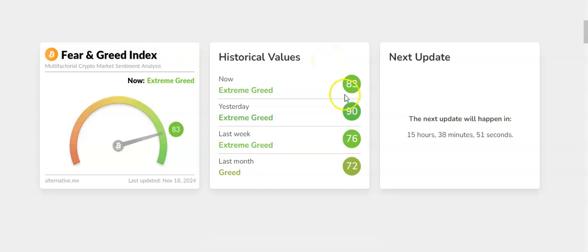Yeah, so let's take a quick look at the fear and greed. That is an 83 today. Yesterday, extreme greed. But I think it's good to see this come down a little bit, maybe get back in the 70s or high 60s, because a lot of people that have been here a while will tell you, you don't want to spend too long up here, or you're going to get burned, because eventually it's going to come crashing down. Now, you can spend a lot of time up here in extreme greed, but it's just not what we want to see usually.